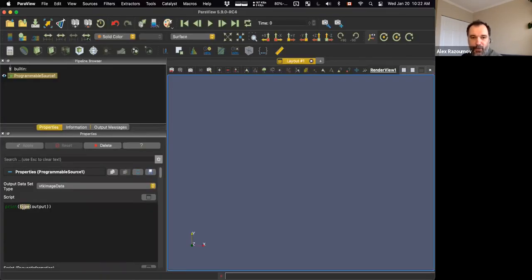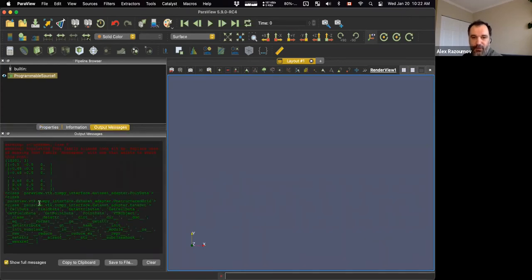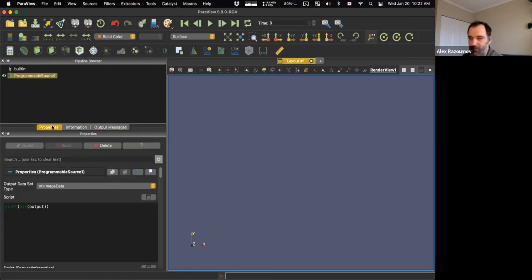Oh, by the way, if you are interested in what kind of data structures are inside output, so everything in the namespace of the output, then the standard Python way to print this is simply printing the dir function, and that will simply tell you these are the things you can access inside output. So there is, for example, cell data, point data, then there are points, et cetera, et cetera. So you can actually print and modify these variables.